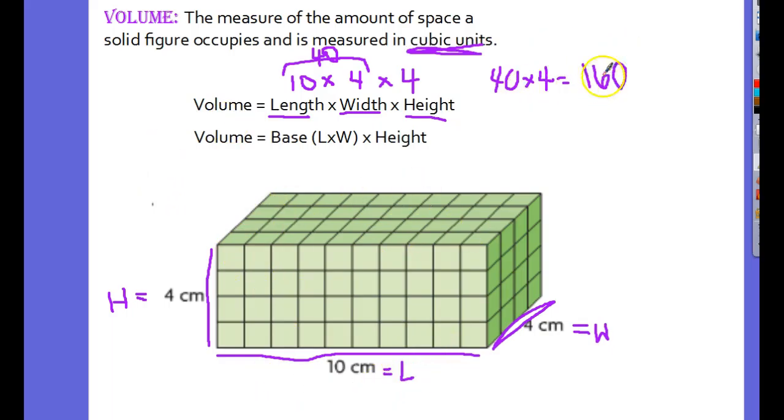Well, in this case, we found out there are 160, so I'm going to write 160 centimeters, but they're cubic centimeters. They're not just one single line centimeter. So I'm going to have to write the cubed sign, or the 3 in the exponent's place, to represent that I have 160 cubed centimeters, or centimeters cubed. So that's how you find a volume. If you're given a diagram and given the measurements of the diagram, that is how you would find the volume.